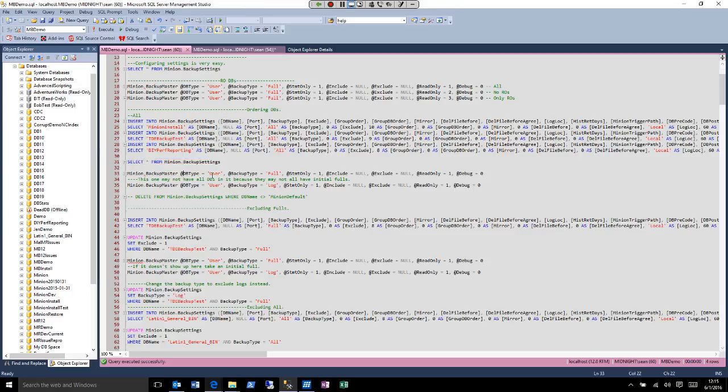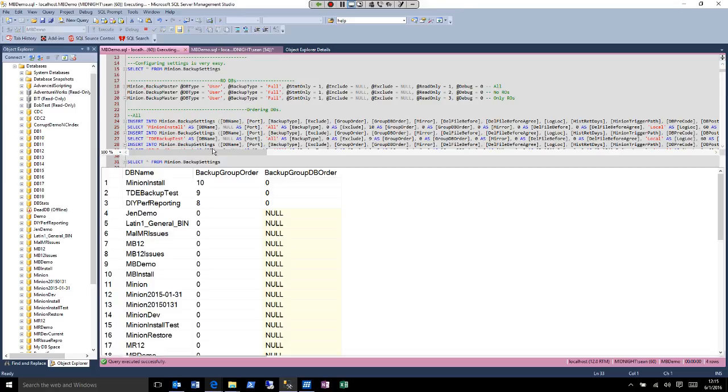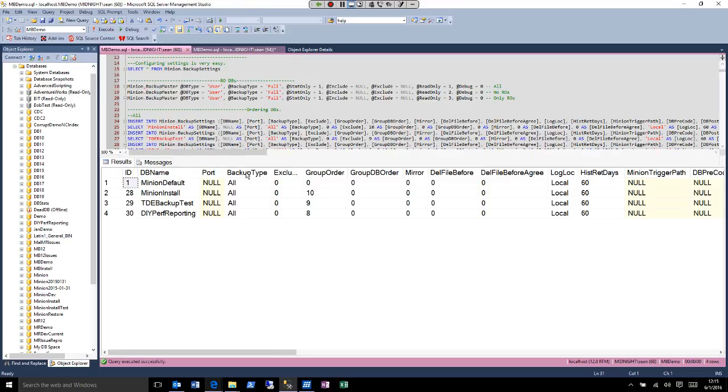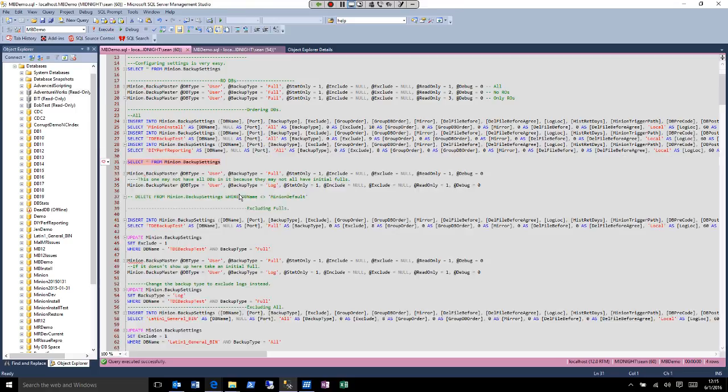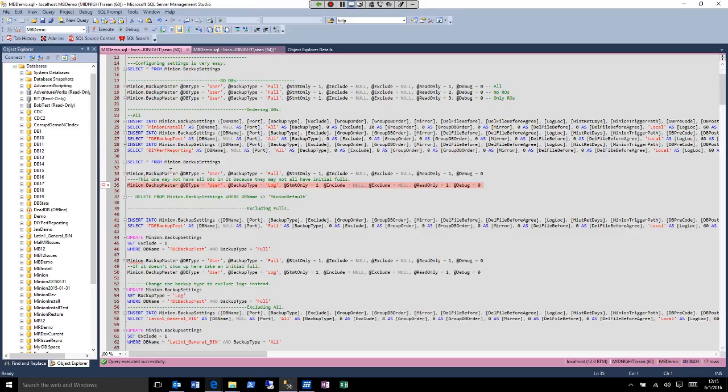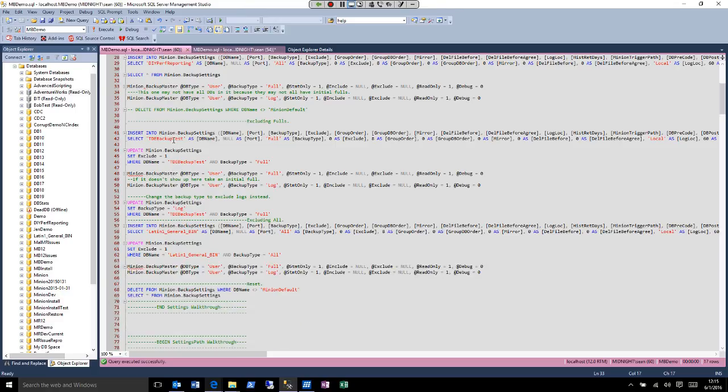So if we do this again with read only equals 1, statement only equals 1, you can see now that I've got these 3 databases being backed up first because they're the most important, and then everything else is set at 0, and it can do it for whatever. And also, you notice here that I've got these set up for backup type all. So even if I run a log backup, I'll still maintain my ordering for log backups because I've said backup type all.